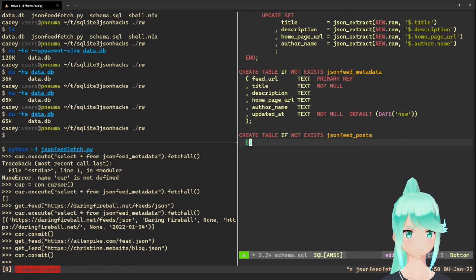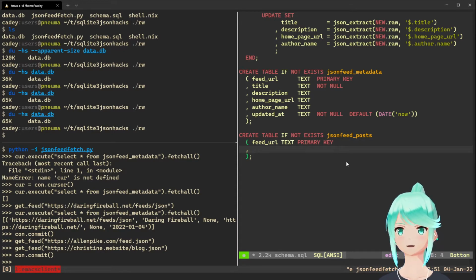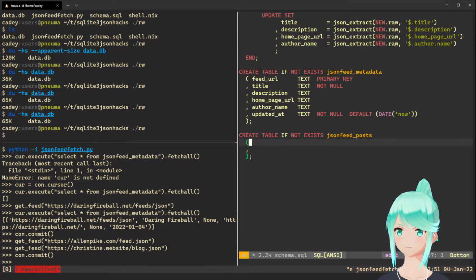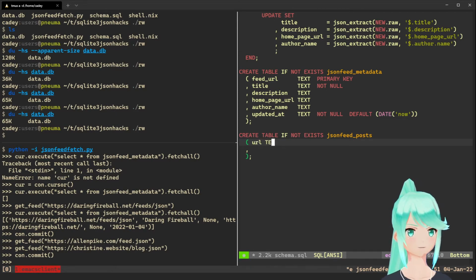And we have the URL, text primary key. We have the feed URL.